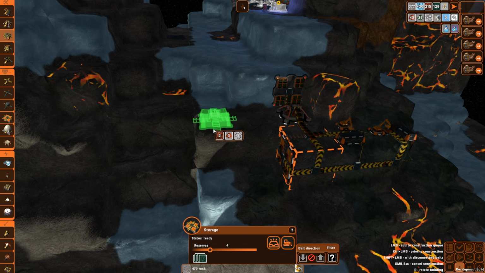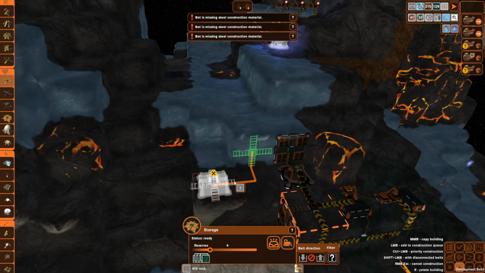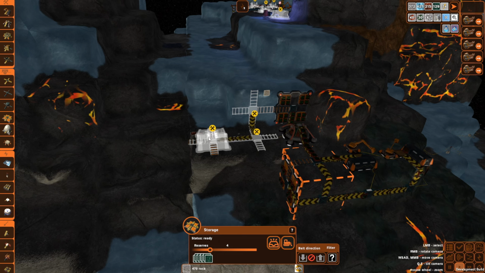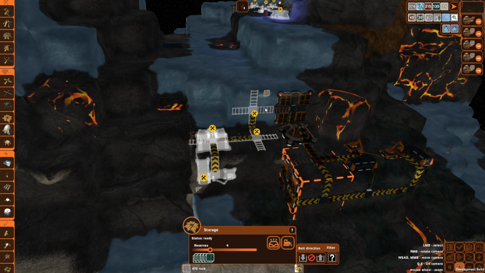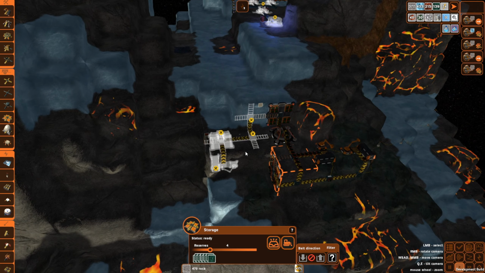Let's do the factory. It'll be a little goofy. I'm going to take this smelted silicon and bring it into the factory. That's fine, like that. And I just need rock in here. I'm just going to throw a miner right next to it. Boom. All of these factories that we're doing now, consider them temporary, right? It's kind of a mess, but it's just the nature of building on an asteroid.